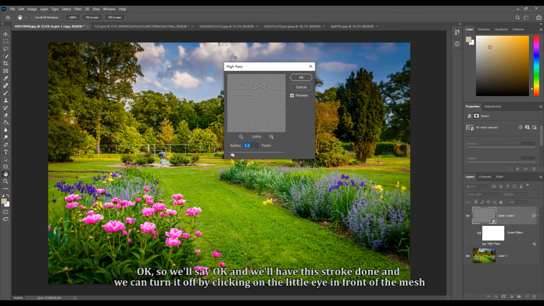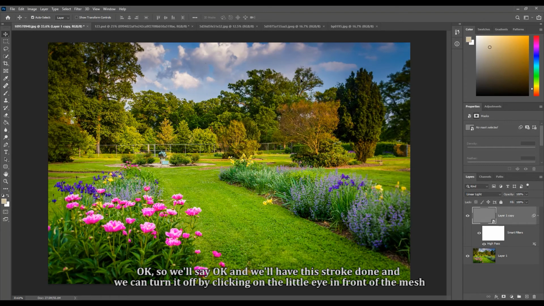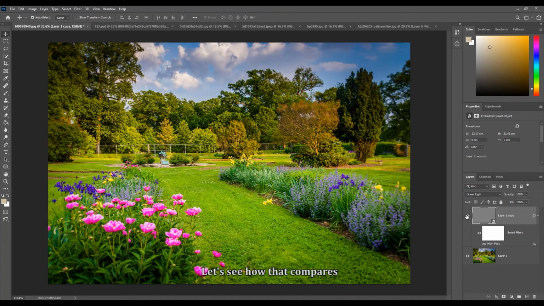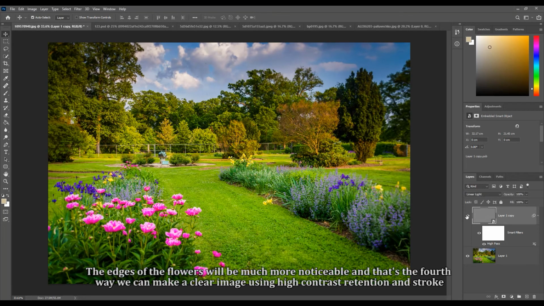Okay, so we'll say OK, and we will have this stroke down, and we can turn it off by clicking on this little eye in front of the layer. Let's see how that compares. The edges of the flowers will be much more noticeable, and that's the fourth way we can make a clear image using High Contrast Retain and stroke.